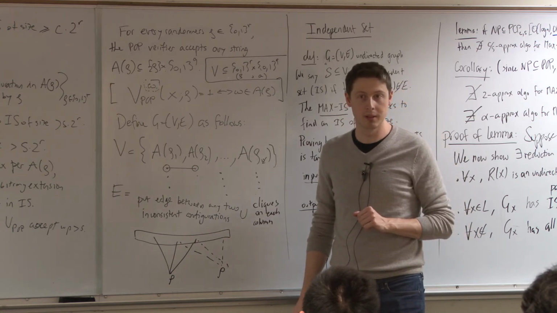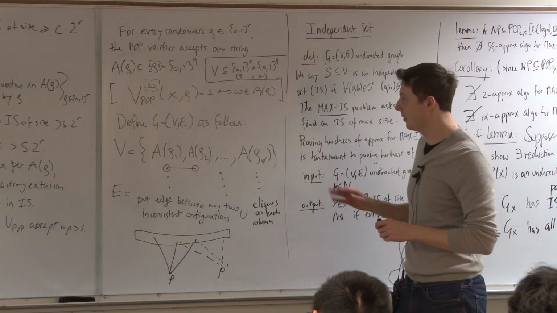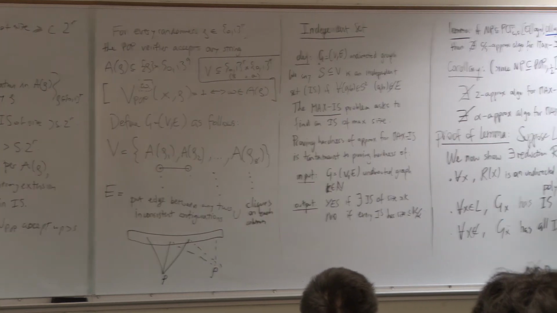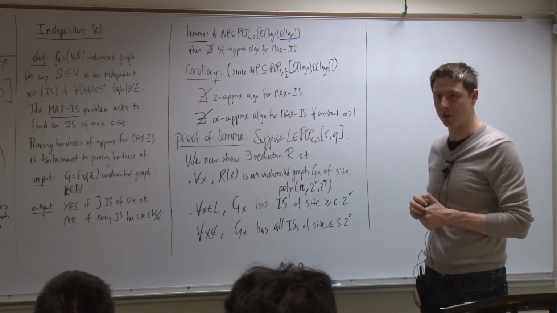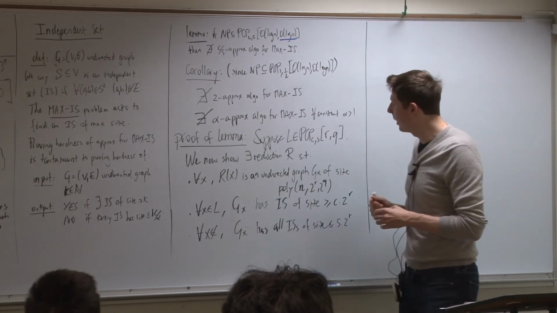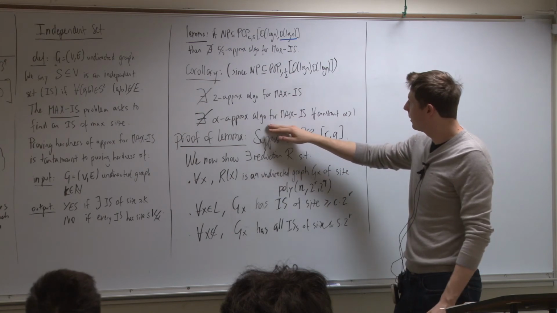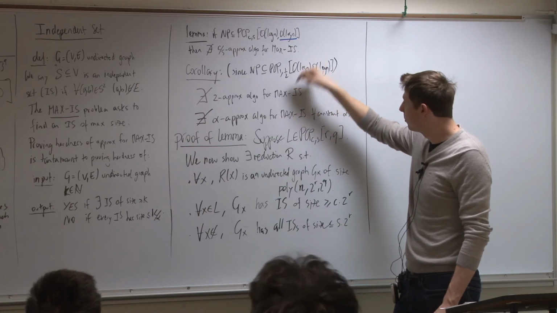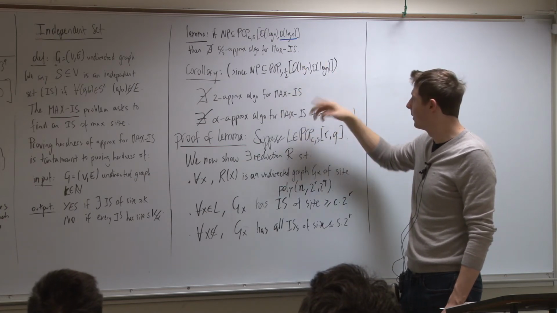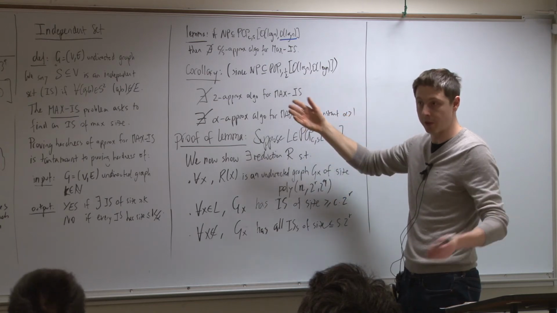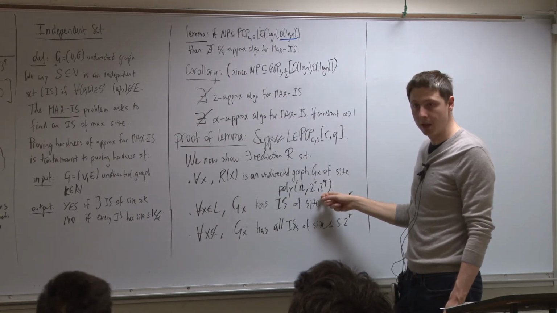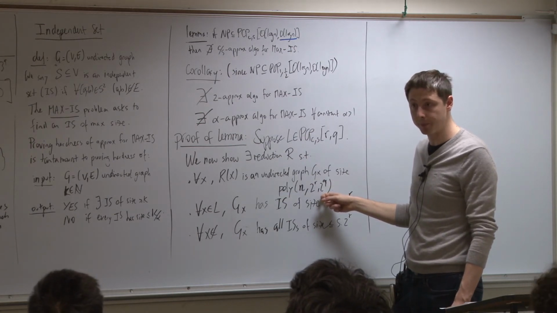All right. Definitely have a look at this at home. Now, let's try to understand how we go beyond any constant factor approximation. The first thing worth asking is, suppose we amplified a little bit more. We wanted to push the soundness to be sub-constant, which means that the number of repetitions we do would be super constant. And that necessarily in this reduction would mean that the reduction runs in super polynomial time.